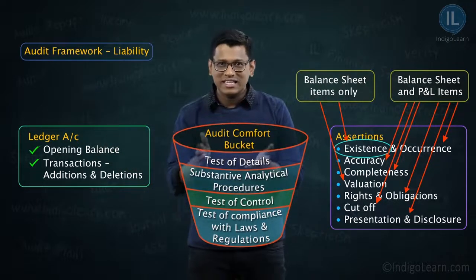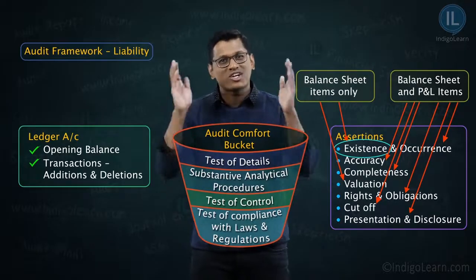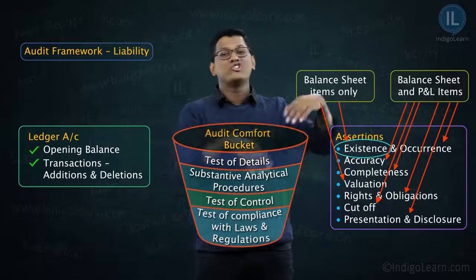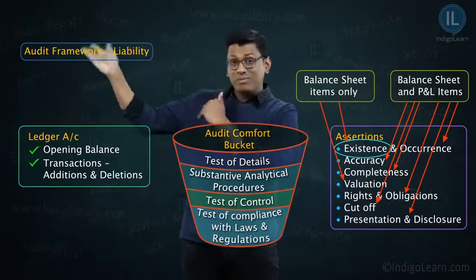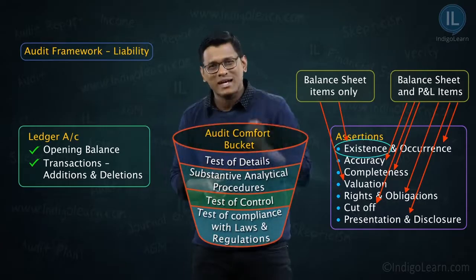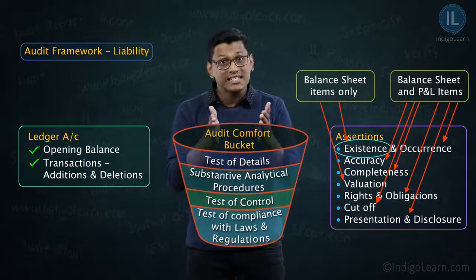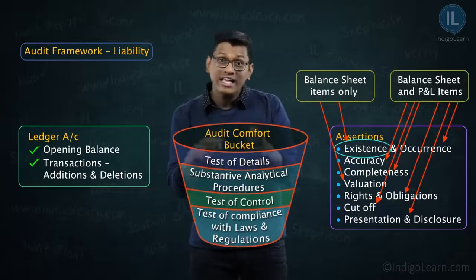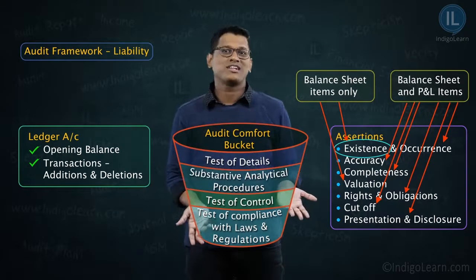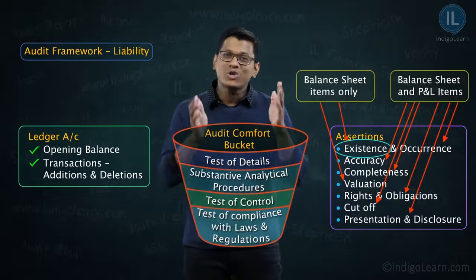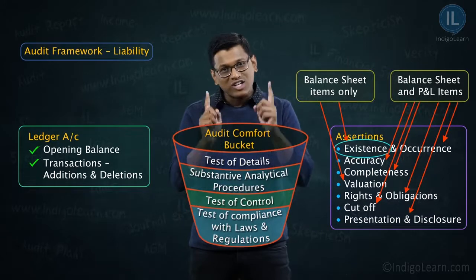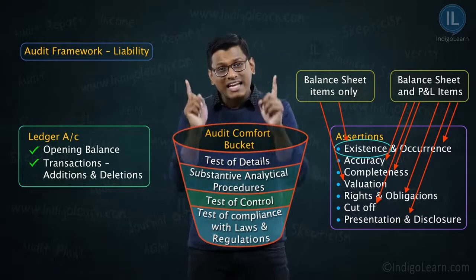You can see whether it is a transaction which occurred during the accounting period, whether it should be recorded here, or whether it should be recorded in the next year, or whether it should have been recorded in the previous year. Similarly, when I talk about P&L items, sales, is that sale pertaining to the current period? If it is, it should be recorded in the current period. If it is not, it should not be recorded in the current period. As simple as that. So you are checking all these points under the cutoff assertion. So cutoff assertion is only for transactions.